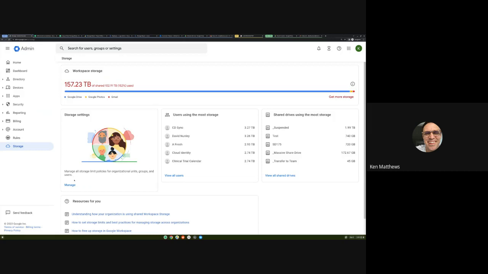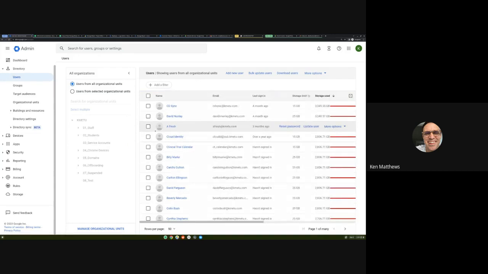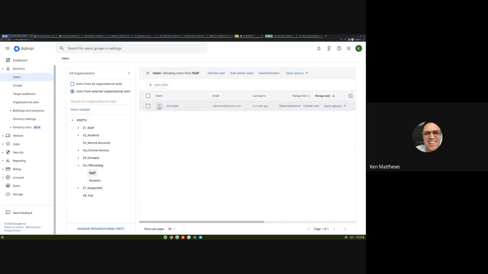First off, you can simply go into the users list here. I have a particular offboarding OU of staff and students. This is a staging OU before I decide to suspend them, for instance. I'm going to choose my staff here, and Alice is saying goodbye. Maybe I don't want to suspend this user in this particular instance, but maybe they're in the suspended OU. And I want to go through the option of removing those licenses first, and then deleting that user. Although if I delete the user, the licenses will be removed, of course.